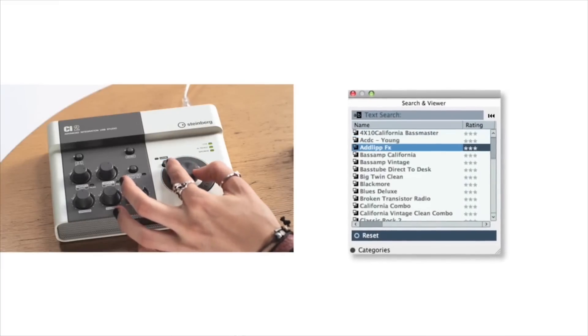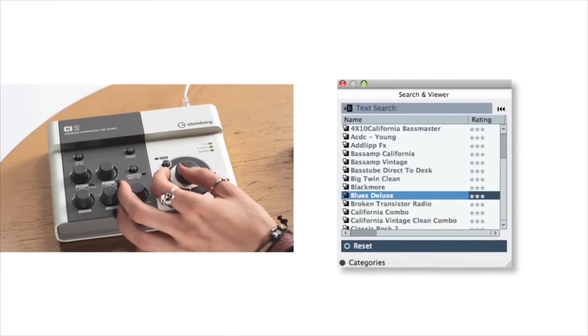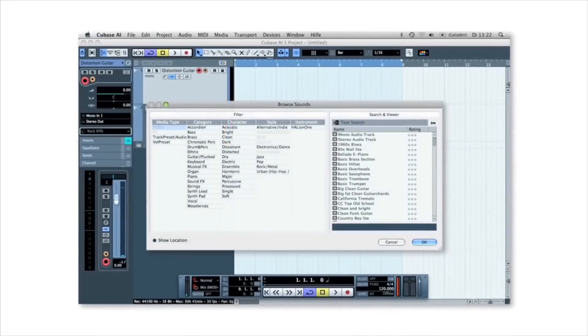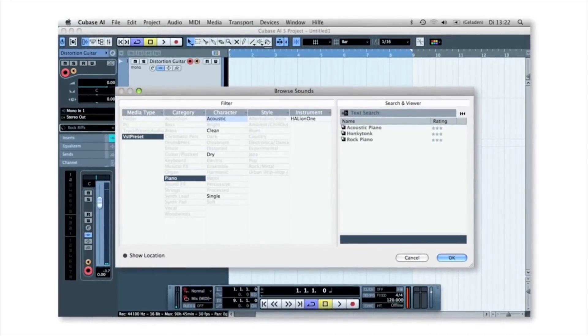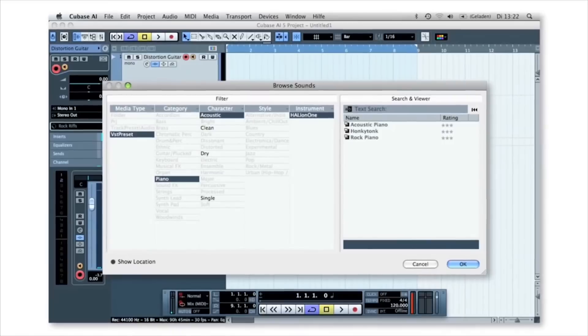So how do you get the sounds you want? Just click on the AI knob. CI2 has an inbuilt browse function that gives you loops, instruments, effects like virtual guitar amp sounds or vocals. It's so easy to add new instruments like piano or organ from the included sounds.